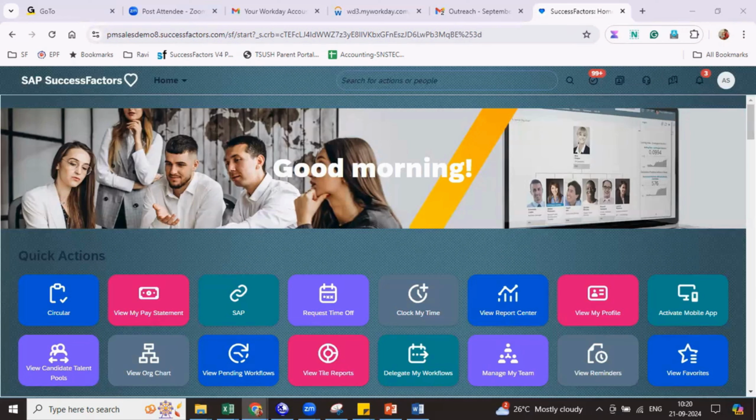Now you can get into SuccessFactors because it is a cloud computing application, and there are many customers across the globe who are into SAP and now moving to SuccessFactors because of the technology, the ongoing enhancements and the features that we have in SuccessFactors.